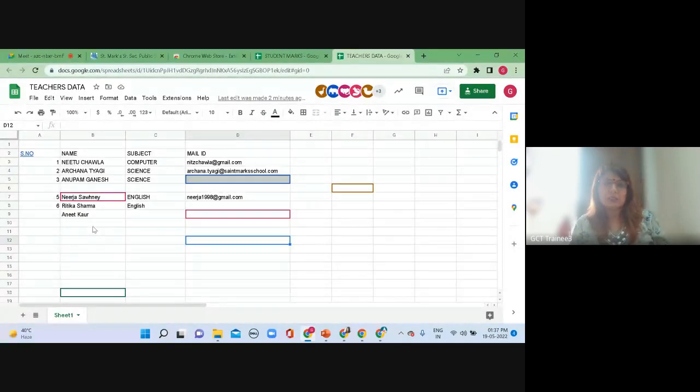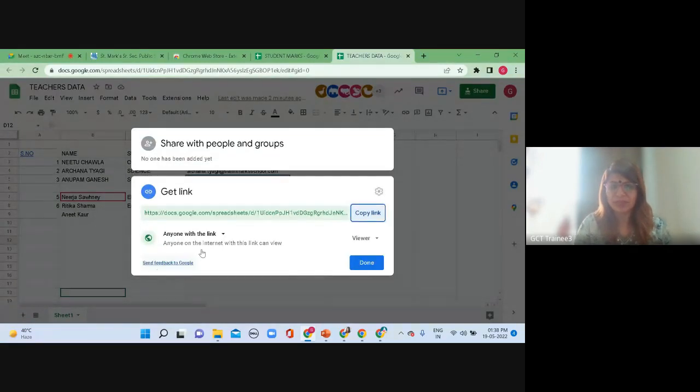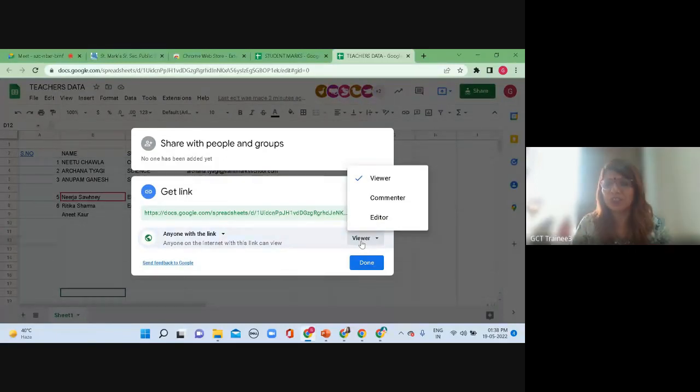Now, let me change how to share. First, you need to click on the share option. Once you click on the share option, there is the option get link. Then click on the change option. After that, I choose how I want my sheet to be shared.